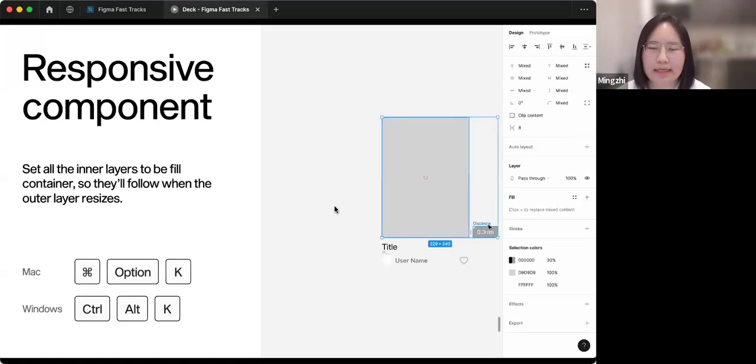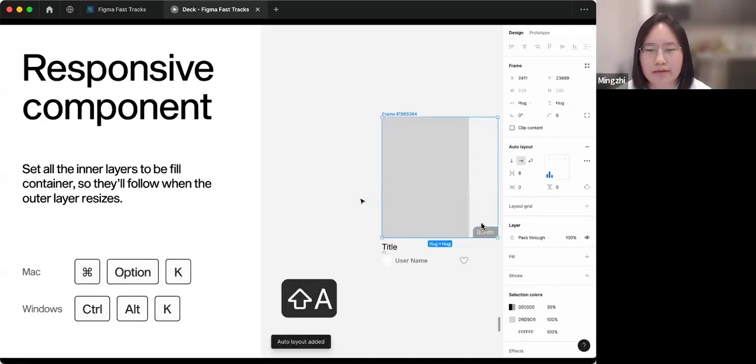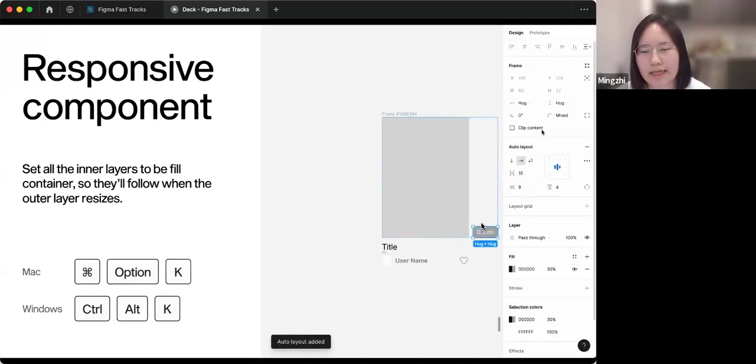So first we can group this image layer as well as the distance label in an auto layout. However, I like to fix this distance label at a certain location by using the absolute position.